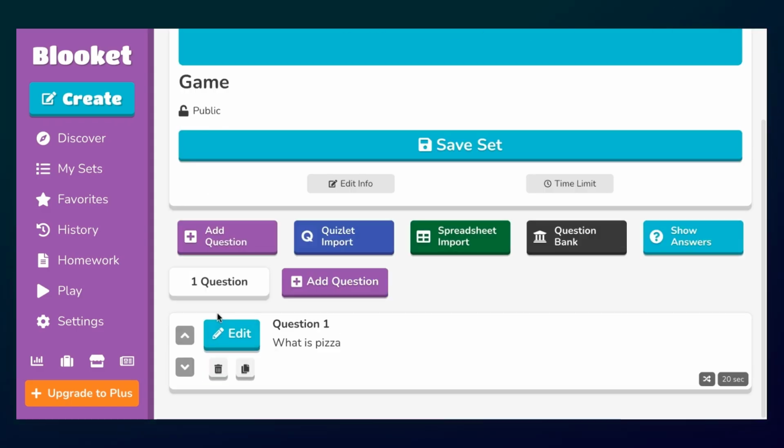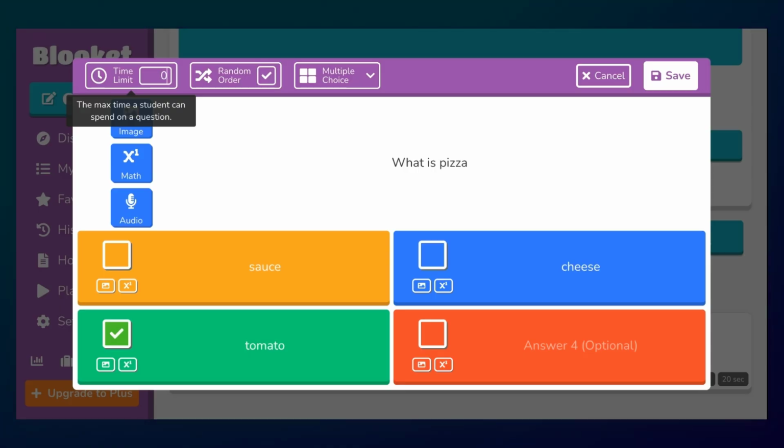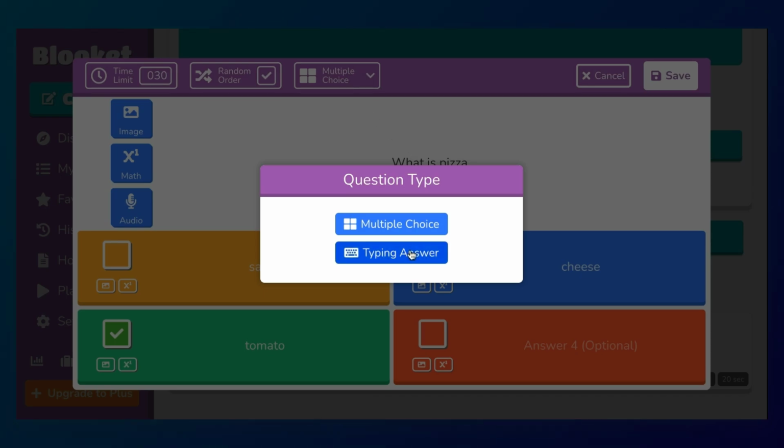And it is there as my questions, as you can see. And it says 20 seconds. I can edit that and change the time limit to 30. I can have it in random order, and multiple choice or typing answers, which is awesome for teachers.